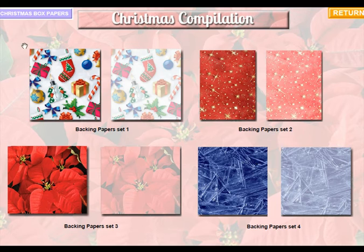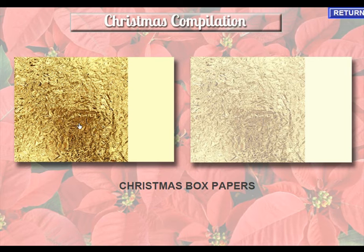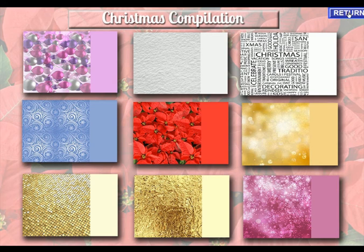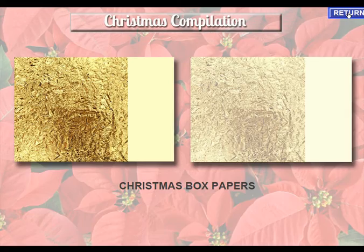Now if we click back as well, what we've also got here are Christmas box papers for the popping boxes, and you can see here we have them in both the full colour and again in the tint. So you can simply click onto it, and then you've got the colour tab there ready to work with if you want to, with your popping box and using your dies. So these are additional elements which are new to the CD-ROM.